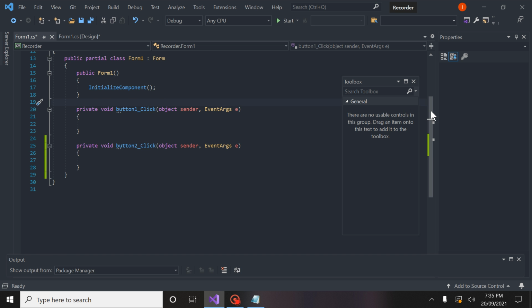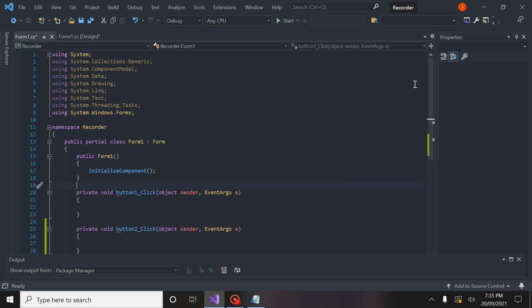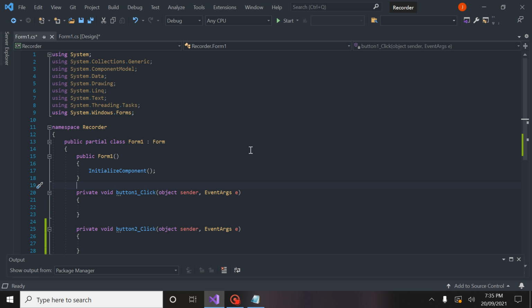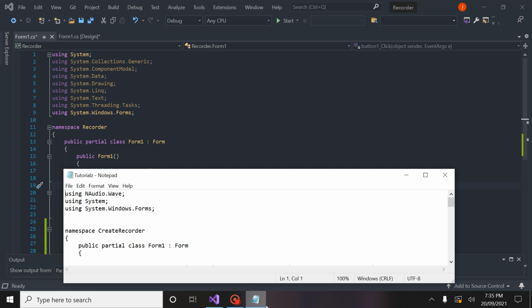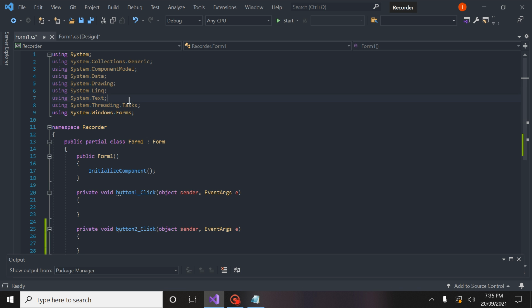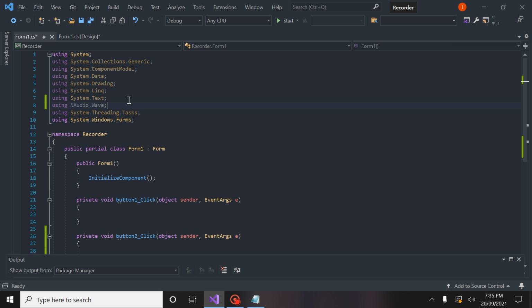You don't have to double click on your form in this, and we can close out our toolbox. And now that we have this, I actually have the code here, which I'm going to make pretty simple for you guys. I'm just going to do some copying and pasting. In a little bit, we're going to clean up some of this code that we don't need.